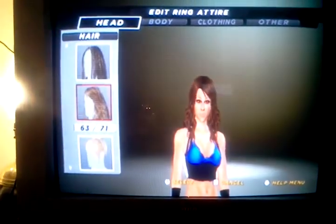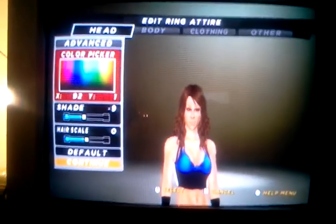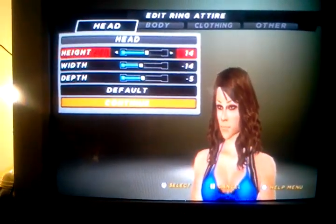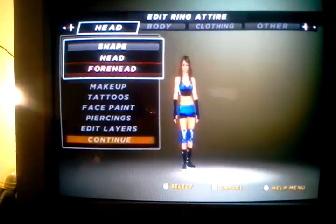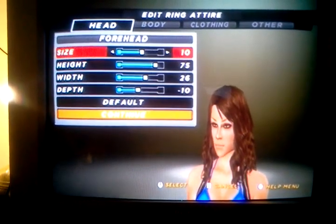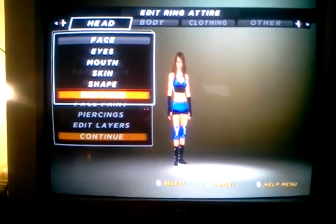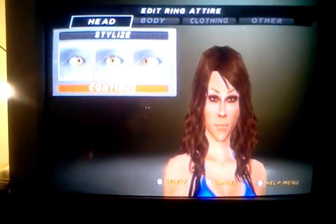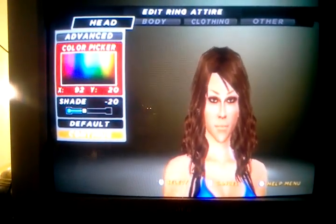Alright, hair 63, advance 92, 1, -9, 0. Shape, head, height 14, negative 14, negative 5. Forehead 10, 75, 26, negative 10. Face, eyes, type 3, middle one, advance 92, 20, negative 20.